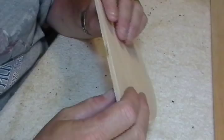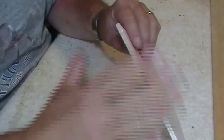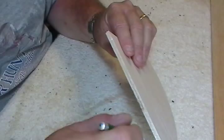One thing I did on this, generally when you get an ARF kit, when it's got the covering on it, they have already slotted for your hinges through the covering so you can see it. When I recover it, it's going to hide all those holes.